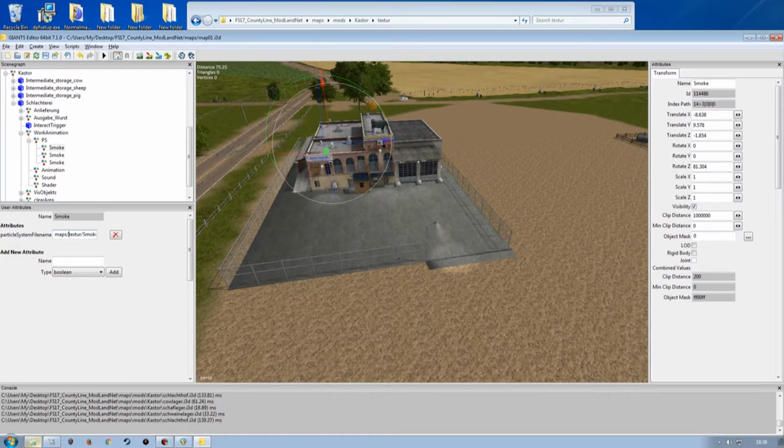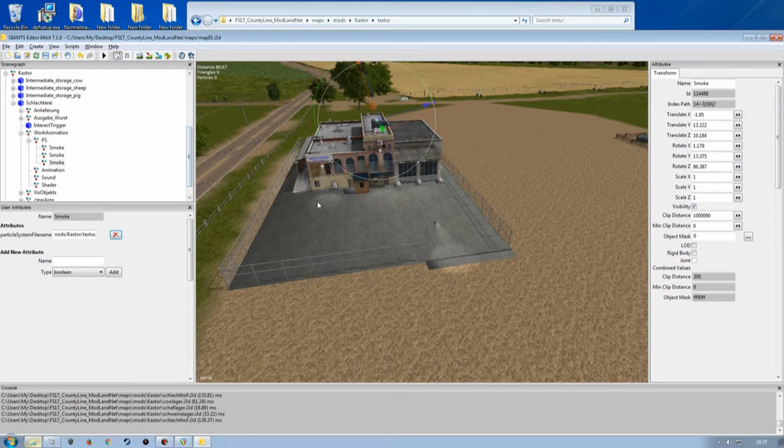So we've got maps, mods, Kaster with an uppercase K. Make sure you put that in uppercase, and then end it off with the slash there. So we've now got our path file name. So I'm going to highlight all of that. I'm going to hit the tab key on the keyboard to lock that change in, and I'm then going to go over to the next one, paste it in, hit the tab key, come to the next one, paste it in, hit the tab key, done.